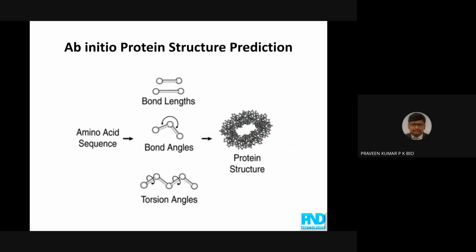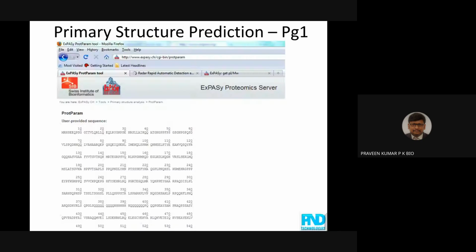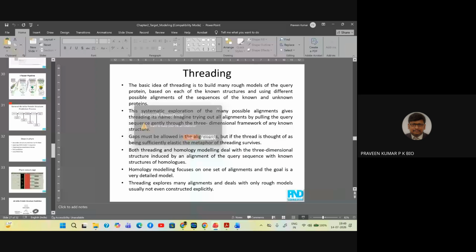Now about ab initio. In ab initio, we are predicting with an atom-wise approach. For example, the amino acids in a protein are bonded together through bonded interactions and non-bonded interactions. The bonded interactions are generally through bond lengths, bond angles, and torsion angles. More about this we'll be discussing in subsequent sessions. Like bonded interactions, non-bonded interactions also play an important role in determining the protein structure. So this is something about these models.